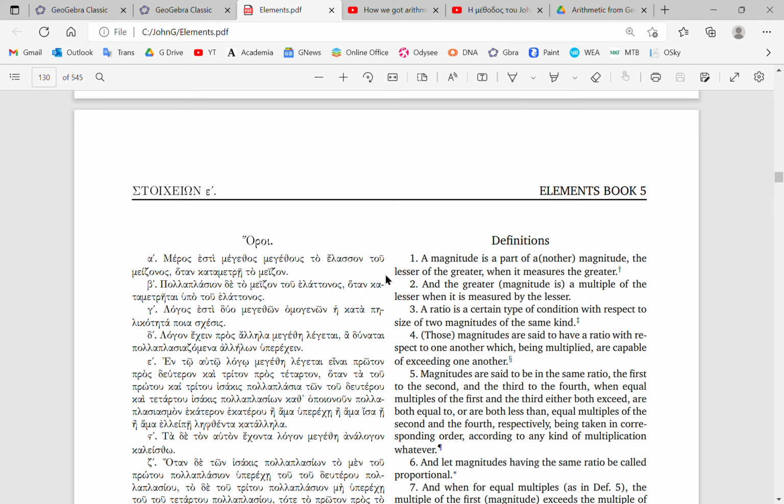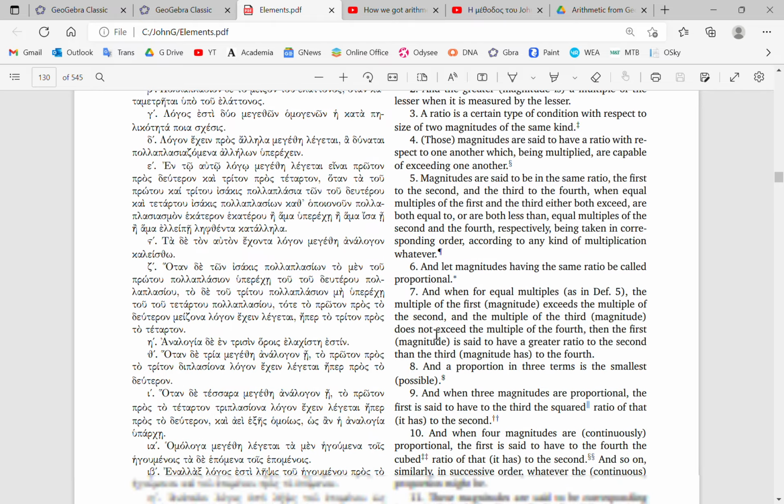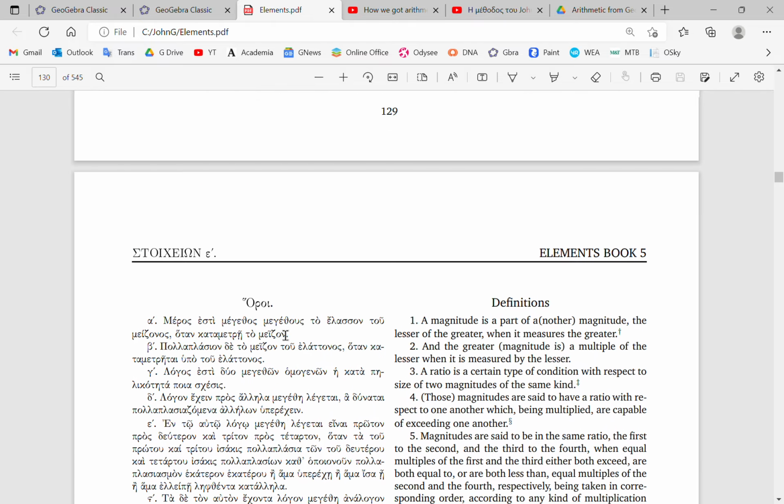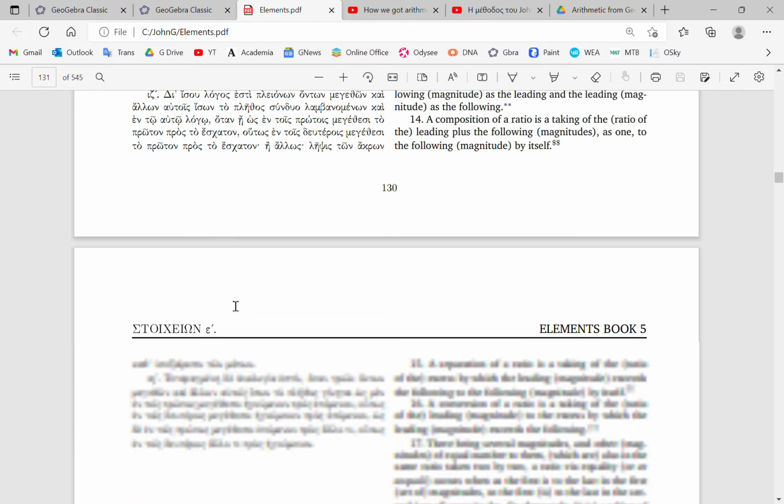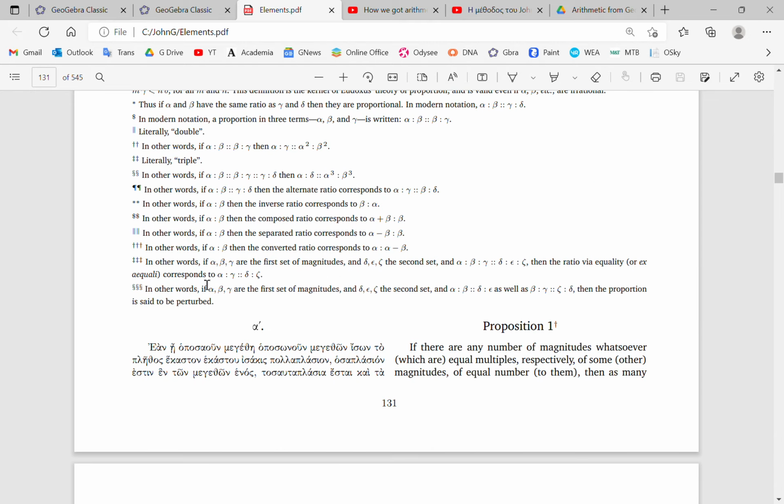Now I want you to understand that book 5 is the beginning of arithmetic and algebra. Everything in book 5 gives rise to arithmetic, algebra, and all the other knowledge and information that you obtain, even if you haven't studied book 5. Book 5 ideally should be studied first. It's also the most difficult book of Euclid's Elements.